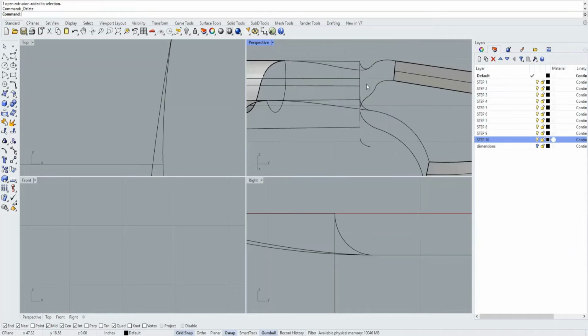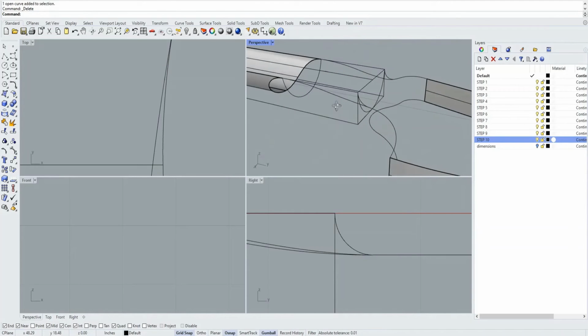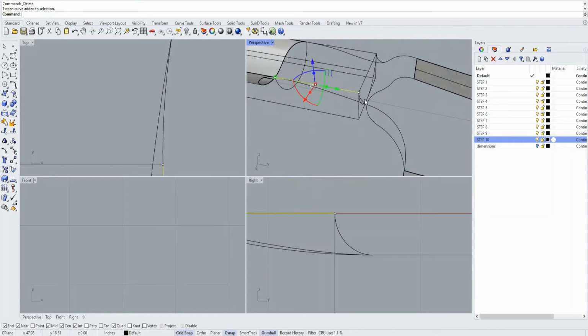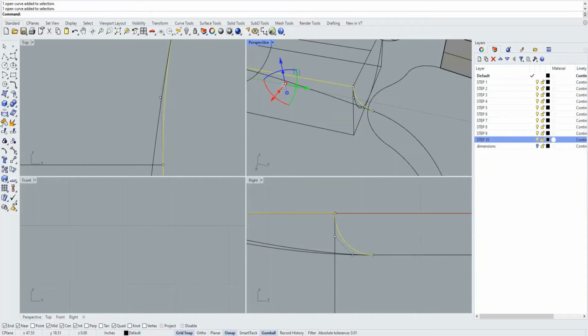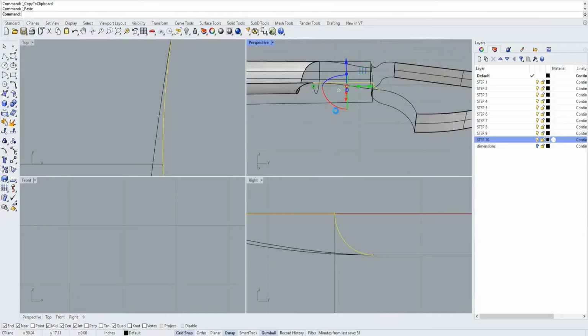Sometimes I found when I do this, there is an issue where when you're extruding these downwards, it will give you an error message that says it will create an invalid surface. It's a really annoying one when you're trying to extrude these downward. Not sure why it happens, but sometimes it does. If that happens to you, there's a pretty easy way around it. We're just going to want to copy paste these two curves here. And then, for some reason this version of Rhino is very slow, but we'll basically just drag that one straight down with our gumball tool.